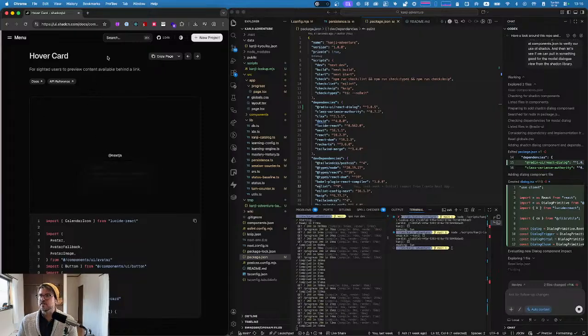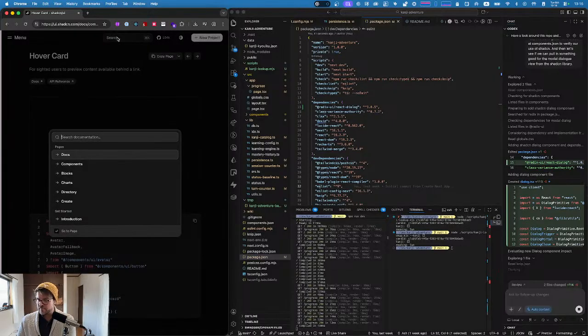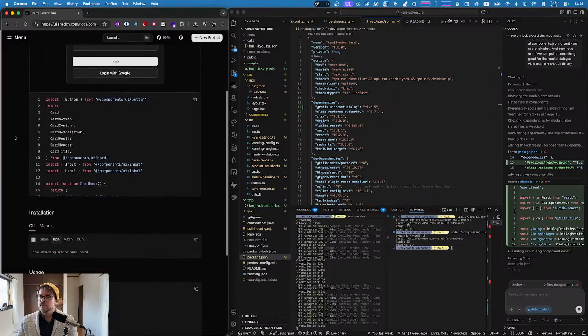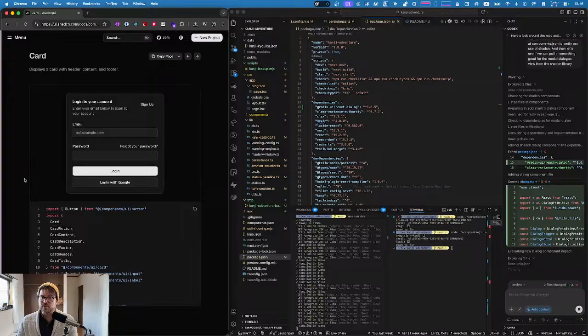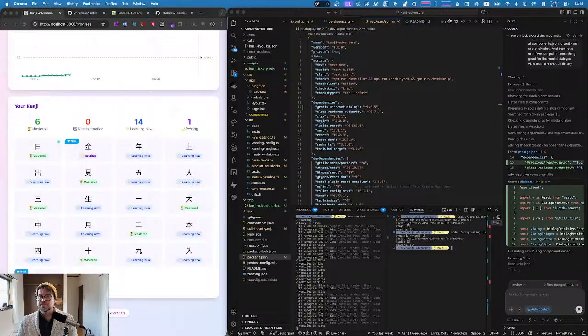Okay, right, so this is hover card. So probably the closer thing that we might want for this component is going to be card, but obviously not with a login form. This would be more like it's showing you the kanji, and then you would see all the different data we're trying to show off. So again, I'm gonna let this thing run its course real quick, but probably we should have talked about whether or not it understood what we wanted when we asked for a modal dialog, and whether or not that was even the right thing to ask for.